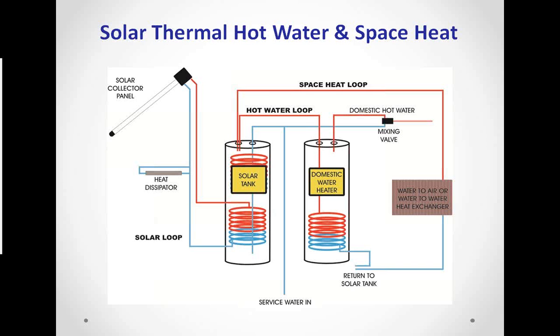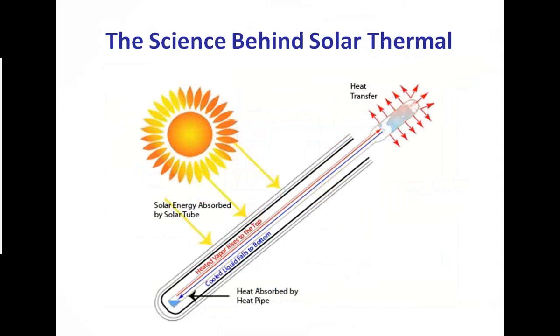Typically, we're going to cut your boiler usage by 50 to 70%, maybe more than that, depending on your application. So this is just a quick little overview of how the system works, and then you use the excess heat. When you don't need it to heat water, you use the excess heat created to go through a heat exchanger and then blow heated air into the space that the system's in. Next slide, Tommy.